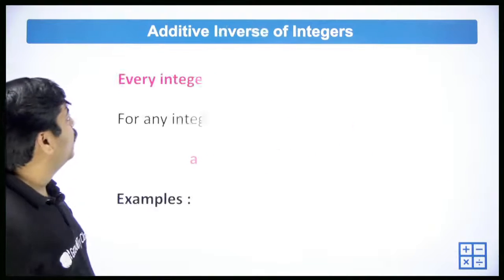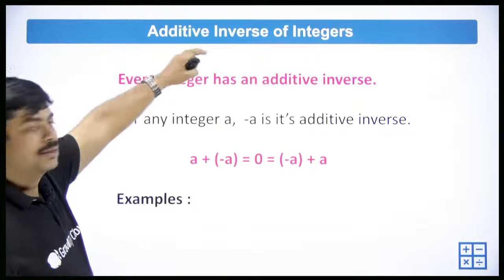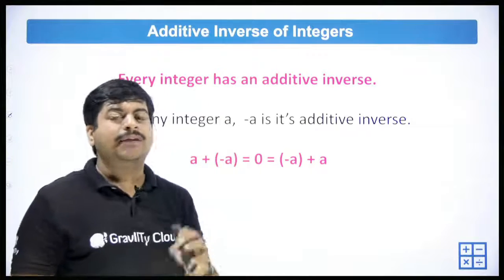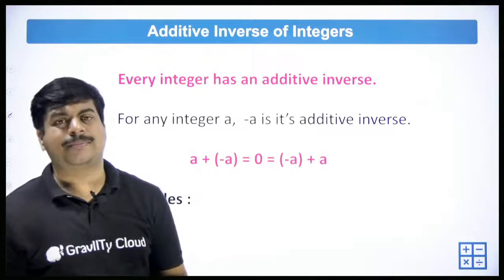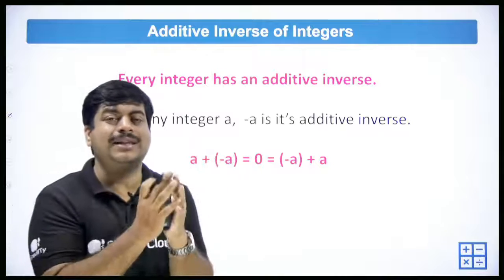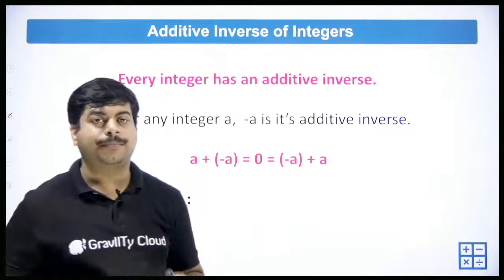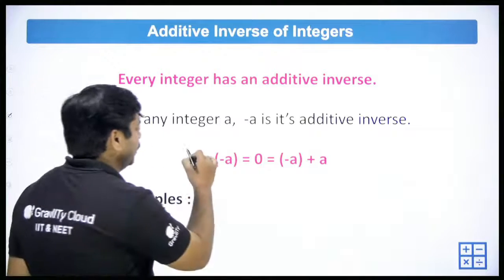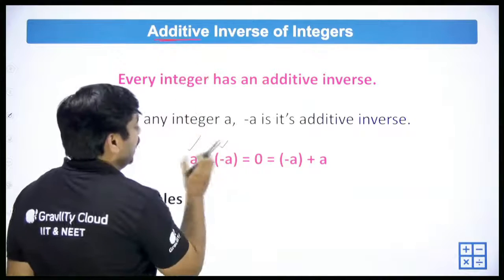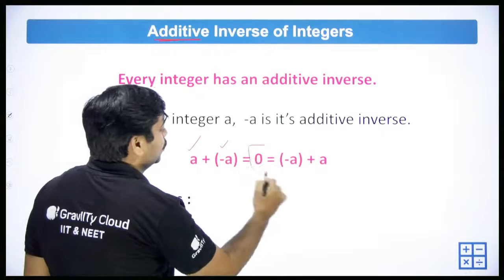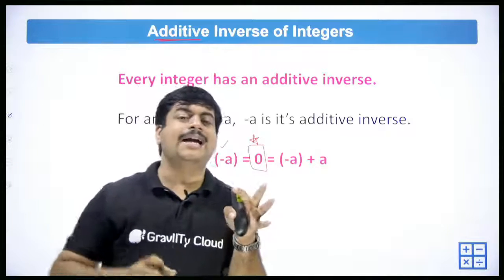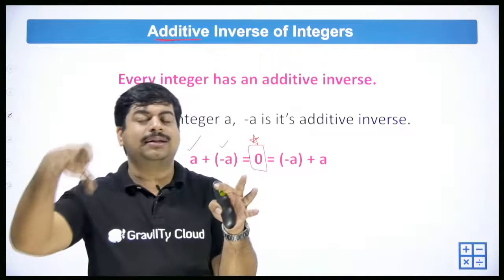In the same way, we have additive inverse. You can see here, additive inverse. What will happen with inverse? Inverse means the complete value should change. The complete positive should become negative, so that these two will sum up to give you 0. Okay, see here. For the number A, if you add minus A, you should get 0. For the number 4, I need to add minus 4 to get the answer 0.